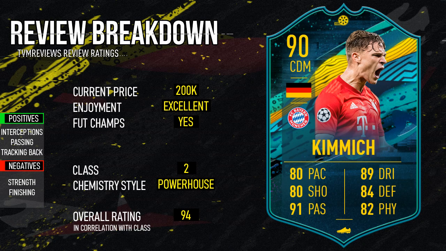In front of goal is probably where he really does lack. It's not necessarily a card I would be saying, look, convert him to a striker and you'll have the best time of your life. No, of course not. He's not a striker. And his strength, I wouldn't say his strength is even a problem, to be fair. Feel free to boost it if you really want to, but I didn't have a problem with it.